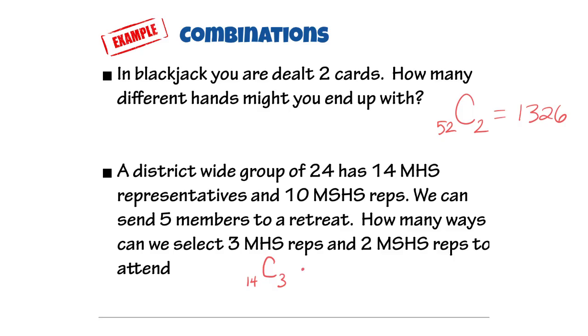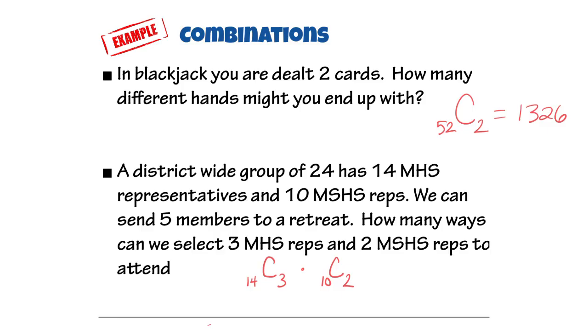And I'm also going to have to work with what's almost like a fundamental counting principle. So it's how many ways can I do this, and how many ways can I do the next scenario? So you're going to end up multiplying these numbers together. Now I have 10 Mays South students, and I want to pick 2 of them. Notice I never put a 5 anywhere, because the 5 is really just created from the 3 and the 2 that I have here. So the 5 does not go in here at all.